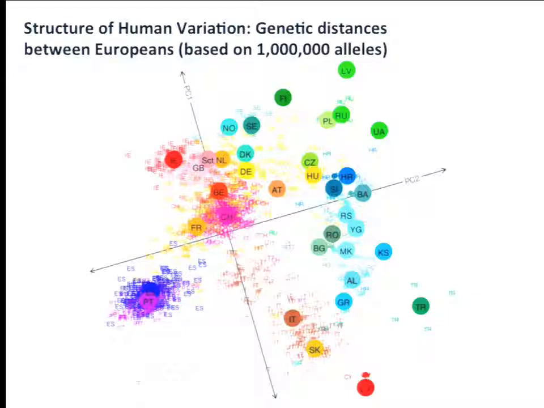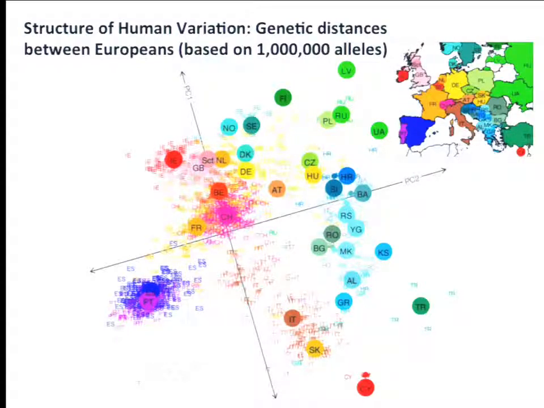And this is basically just a two-dimensional graph that captures the variation. So this individual and this individual here are almost identical in their DNA across those 1 million places in the genome, where these ones are quite different. And what's staggering when you look at human variation this way is that this actually looks like a map of Europe. The purple is Portugal, the blue is Spain, France, Switzerland, Belgium, Germany, Denmark, Netherlands, Great Britain, Scotland, Ireland, Norway, Sweden, Finland, Italy.